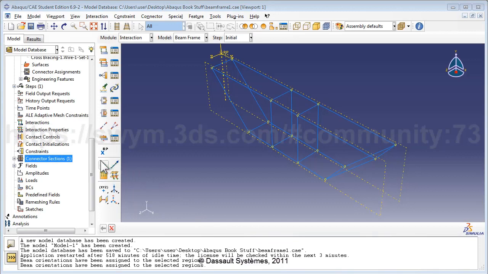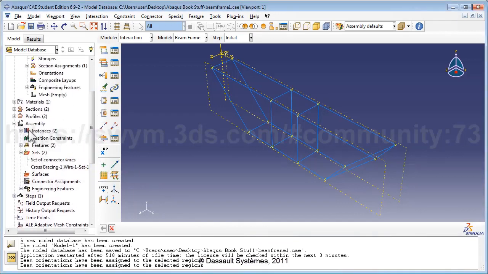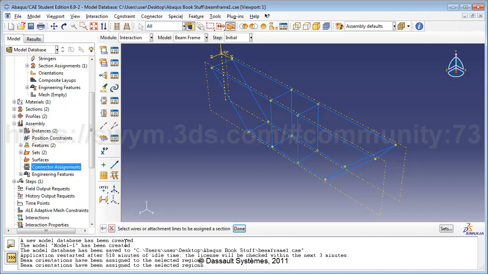Now that we've created the connector section, we need to assign it to the connector wires we created before. So expand out the assembly item in the model tree and double-click on Connector Assignments. Abaqus prompts you to select the wires or attachment lines to be assigned the section.